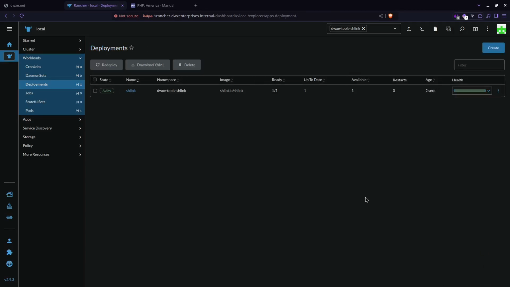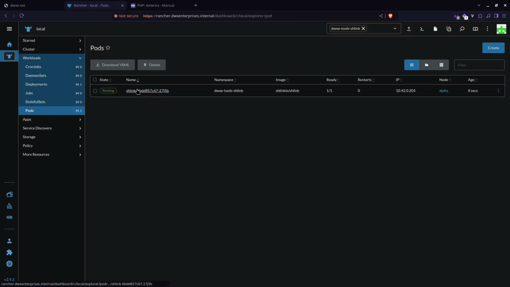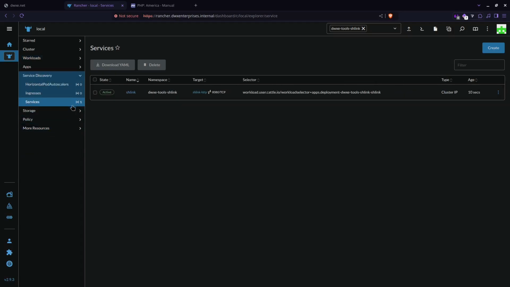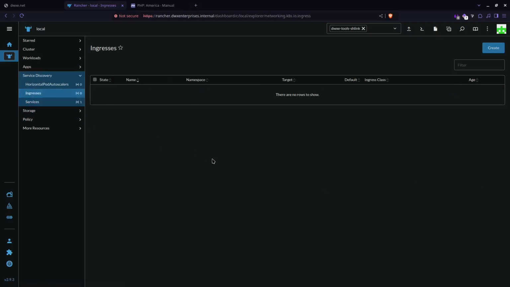Now that our deployment is running, the pod should come up after it pulls it, and it looks like that pod is now active and ready to go. If we go into service discovery, we see that service is online. So now our next step is to make an ingress for it and prepare it for the real world, we'll just say. Now for our specific use case in the ingress, it will vary.